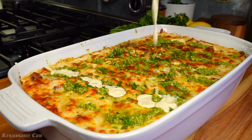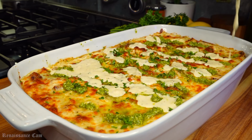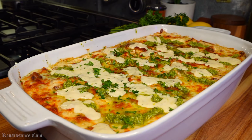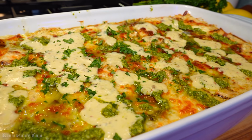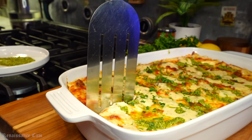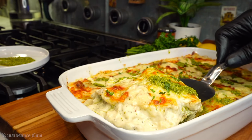Basically, for the plating and for the presentation, we're just gonna add a little bit more of that pesto to the top, save some of that cream sauce, add that to the top, and then we're gonna garnish with a little bit of parsley. All right, y'all gotta admit that looks beautiful. It's beautiful. You gotta agree with me, it's beautiful.